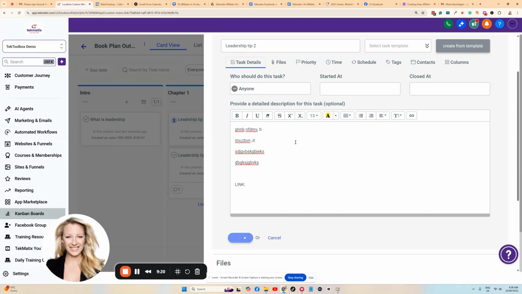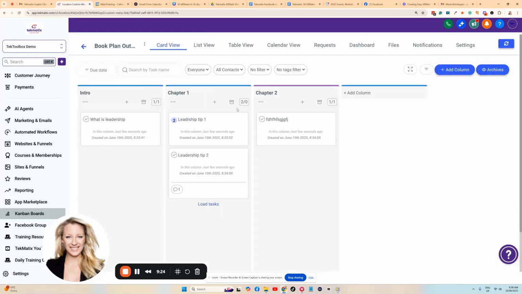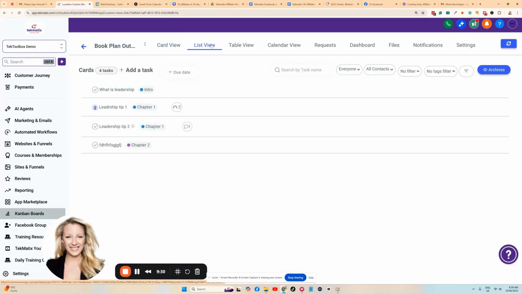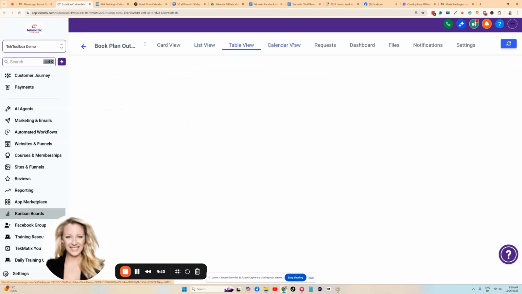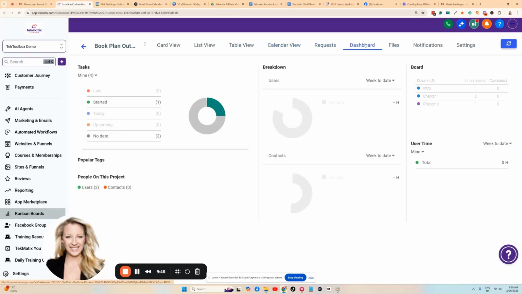So you can see here, this basically becomes Trello, it becomes ClickUp, and you can change the views. This is our card view. You can view your list, your tasks here in list view and filter them just by your own tasks. So it becomes like a task manager per project as well. You can also view it as a table. You can view it as a calendar if you've got set due dates on things in here. There are so many more other activities that you can do in here.